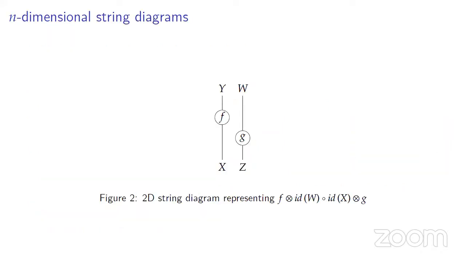Okay, so string diagrams. I think lots of this crowd will have seen string diagrams before, but let me just briefly give an overview of how I view them. I think that string diagrams provide a good graphical calculus for reasoning about morphisms inside of monoidal categories. Now, in a certain vein, monoidal categories are like a special case of higher categories. So if you want to generalize away from monoidal categories to higher categories, then what you should get is some sort of generalized string diagram. And the thing that you get is a form of string diagram which is topologically n-dimensional.